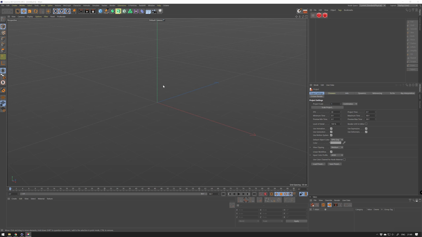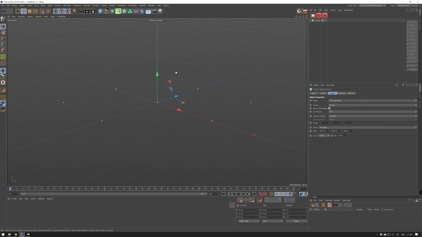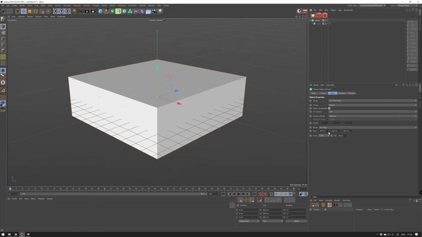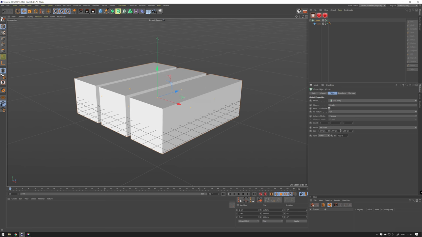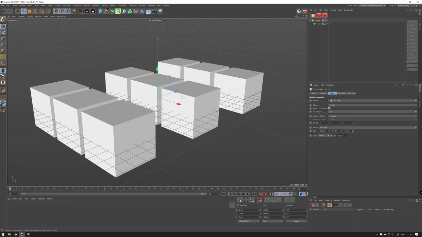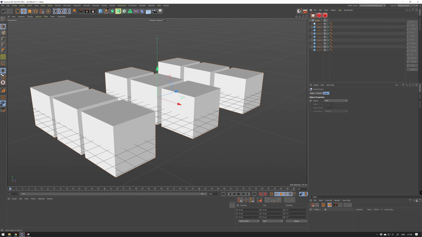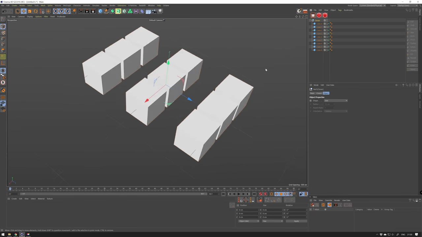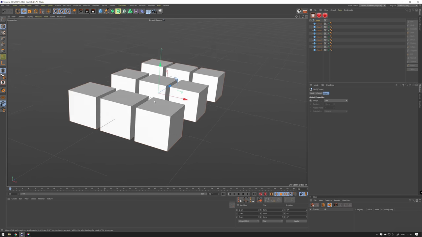Next tip comes from our junior artist, Jake. I was never aware of this, and it's a huge time saver when you do it often. Let me quickly create a lot of objects, make it editable. So I have a cloner null and a lot of cubes under it. Imagine it's a big project with like hundreds of elements under that null.